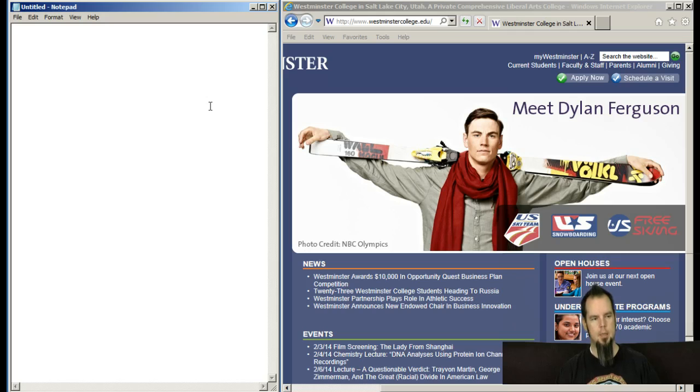So to actually start coding this website, what we're going to do here in Notepad is just show you how easy this is with just a little bit of text, how to make a simple website. The first tag that we're going to put in here is the less than sign, then HTML, and then greater than. The very first thing in this document tells the browser this is a hypertext markup language document. There are other tags you need to put in here so that it can be compliant and whatnot, but that's not what we're worried about. We're just making a simple website to show that we can do it.